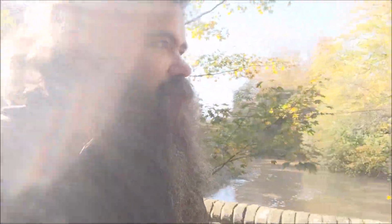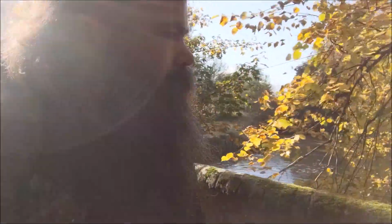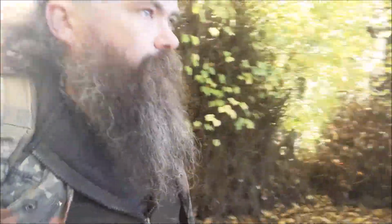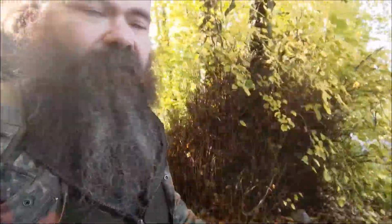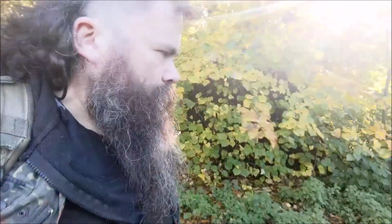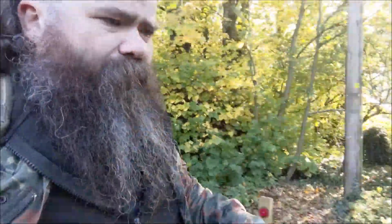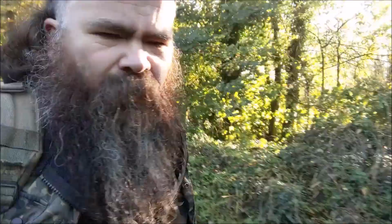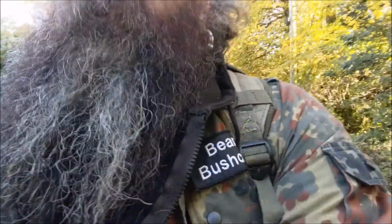Yeah, it's a good old place though. Lots of little tributaries coming off the river, and there's a bit of fishing here as well. It's quite nice. I think that's my photography over for the afternoon. Shame really, I would like to have gotten a bit more, but there we go. It's a private road here. Just make my way down. And I've got to go around because they're doing some works on the old Environment Agency, fixing the bridge. I think that's a problem with it. So I said hello to a couple of guys over there.